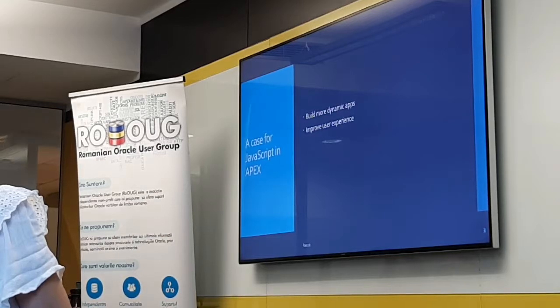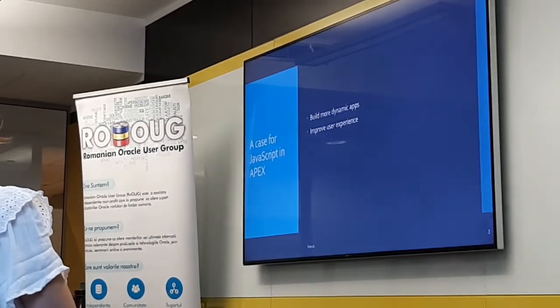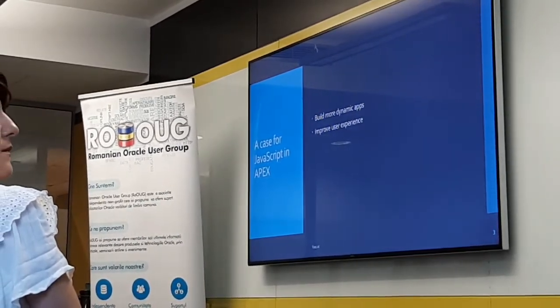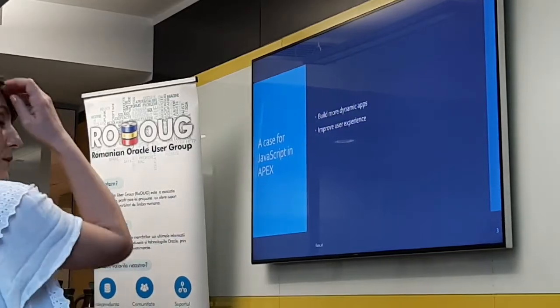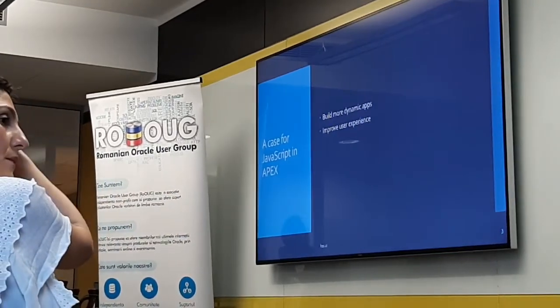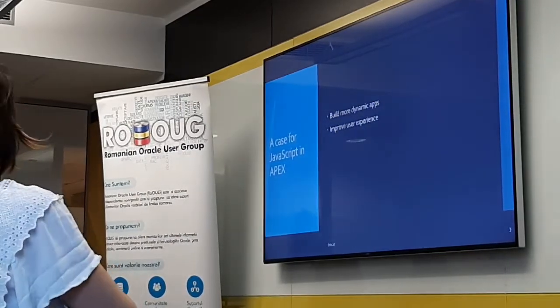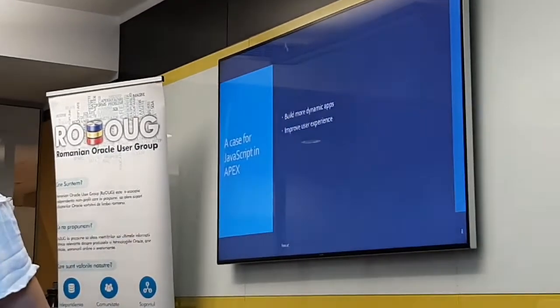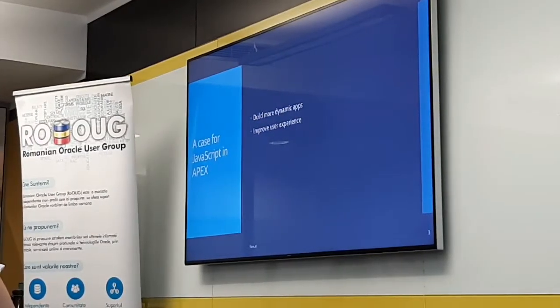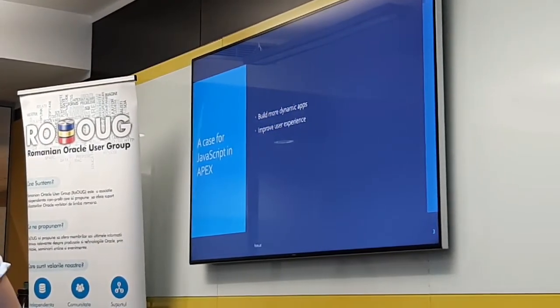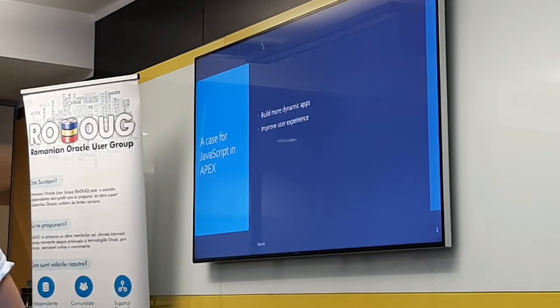Improve user experience. So, for example, say a user is filling in some form and they have a wrong value in one of the items. They don't have to wait till they submit the whole form to get an error message. We can maybe show them as they're typing, hey, you have an error here, this number is not allowed to be negative or something. Right now we can only do that with JavaScript.